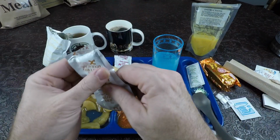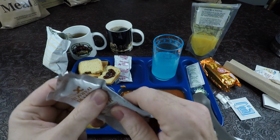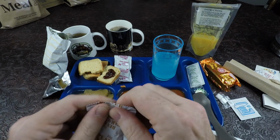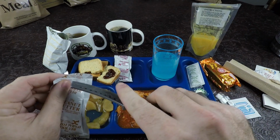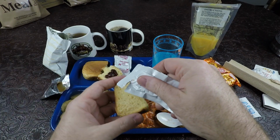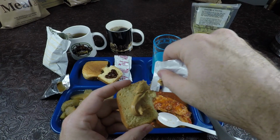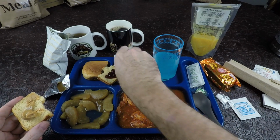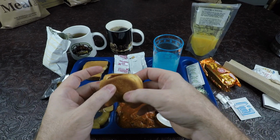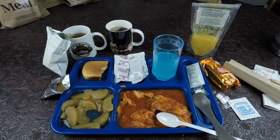And right off the bat, we'll do. Holy. I'm not a huge peanut butter fan, and man, I tell you what, doing these rations, I've had some of the driest peanut butter in the world, like the Sahara Desert. This stuff feels pretty thick, so we won't go too far with it, maybe about that much. We'll blast these together, make us a little peanut butter and jelly sandwich. Take a bite.